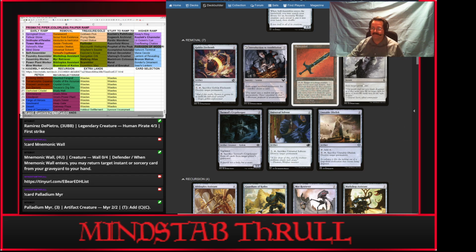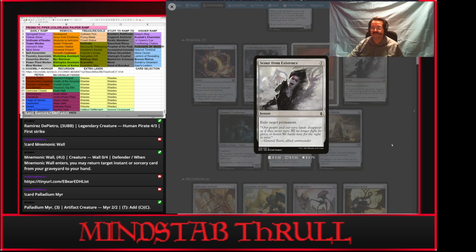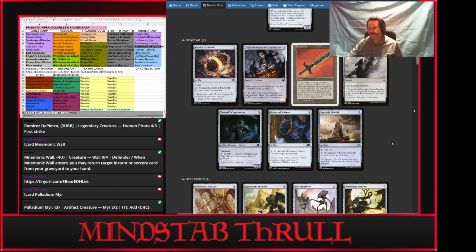I'll come back to the next one in a moment. Scour from Existence. 7 mana, instant, exile target permanent. This one can blow up lands. It's not going to be very often. You need an instant land destruction spell, but it occasionally happens.